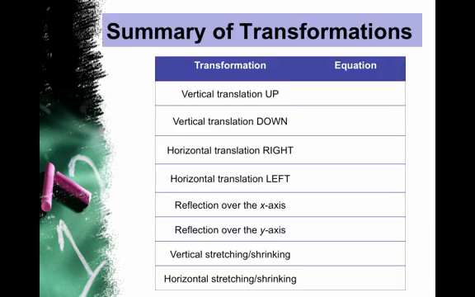Let's go through a summary of transformations. I just want to write it out for you in equation form. So if we want a vertical translation up, we're going to add c on the outside of the logarithm. Similarly, if we're going down, we're going to subtract c on the outside of the logarithm. There's no parentheses.